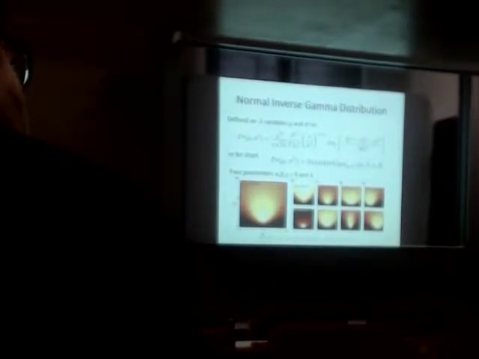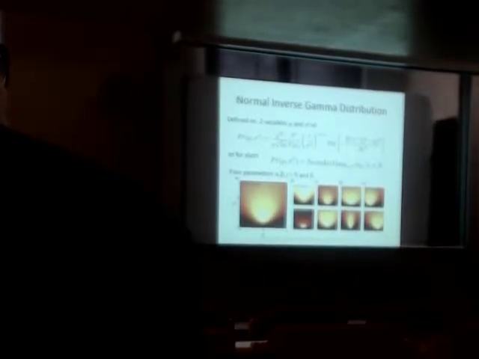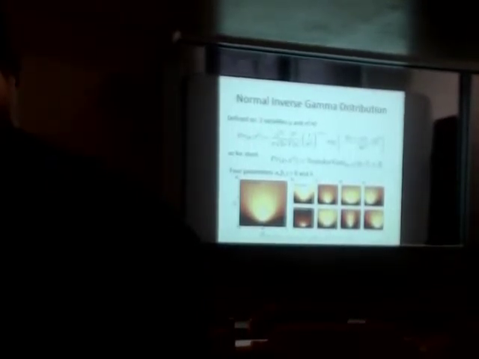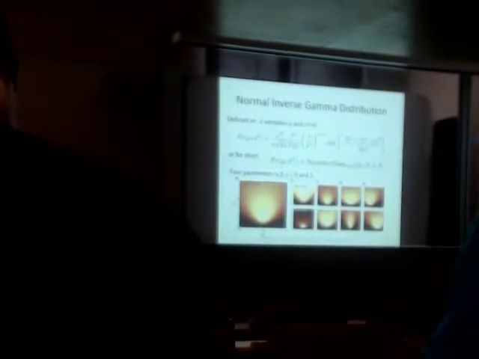Any other? It's a conjugate prior. Can you briefly say what that means? The posterior probability will also be a Gaussian if you take this prior. Yeah, so this is a joint distribution over mu and sigma, and if you compute the posterior given some data, we'll get a posterior distribution over mu and sigma, given the data, that is also a normal inverse gamma distribution.